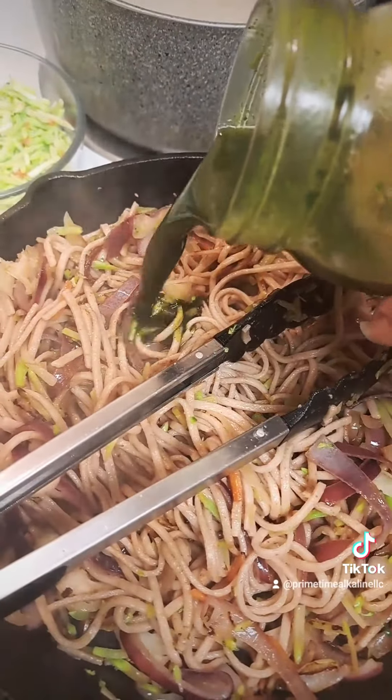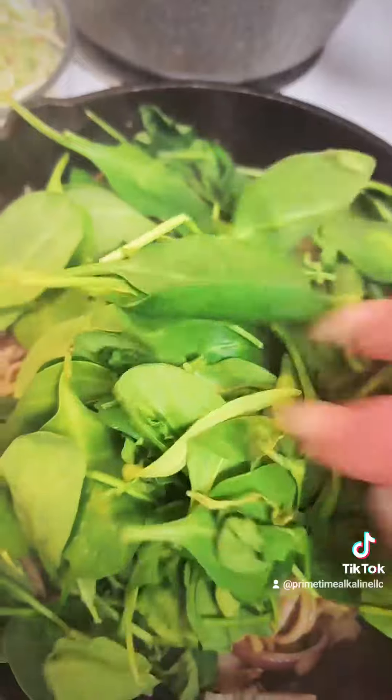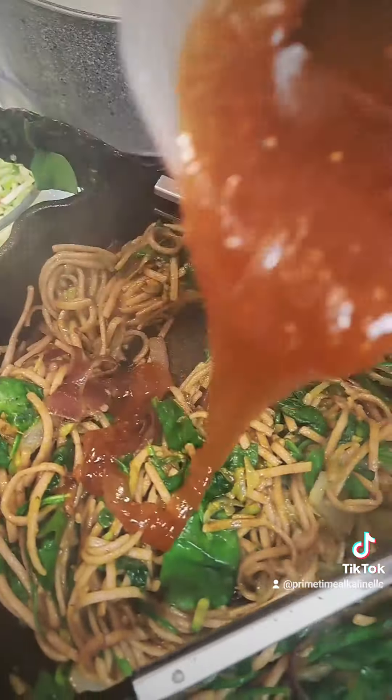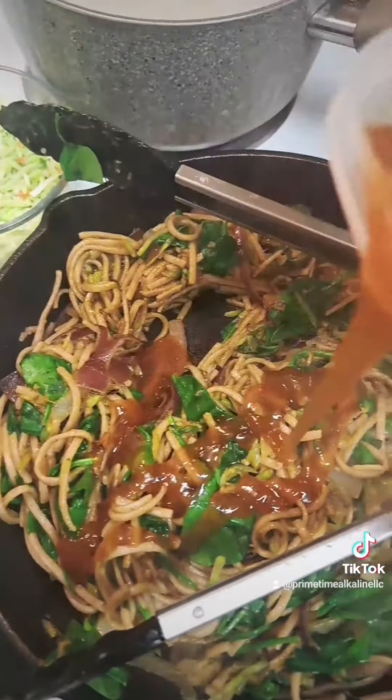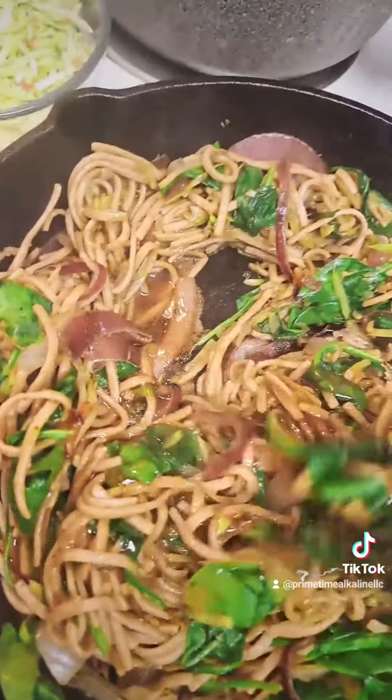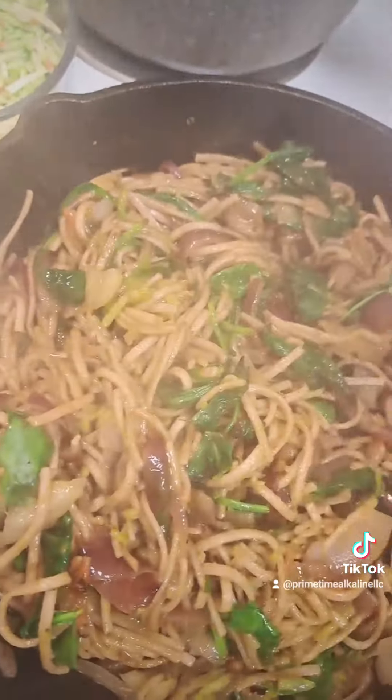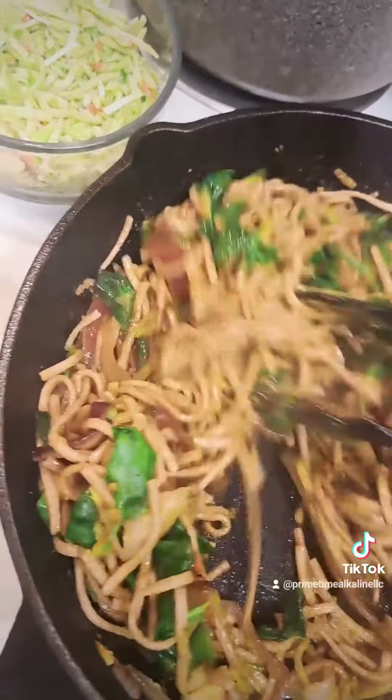To this I'm also going to be adding the green juice, which is on the highly beneficial list for both blood type A and O. You can see the actual recipes for that on the channel as well. And then this is a sauce — I'll also put the sauce below. The sauces are what really makes the dishes.